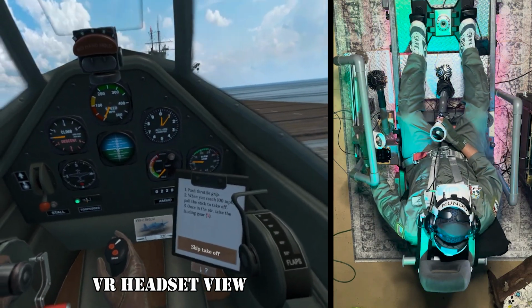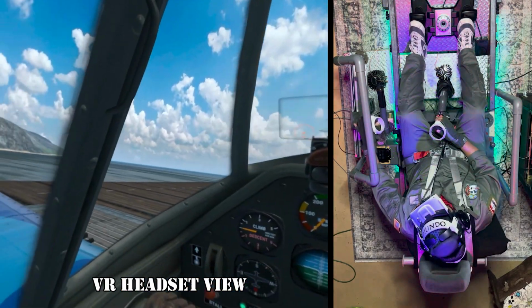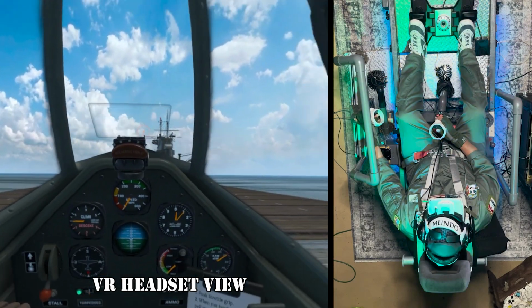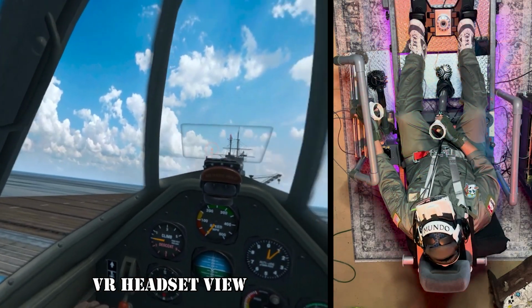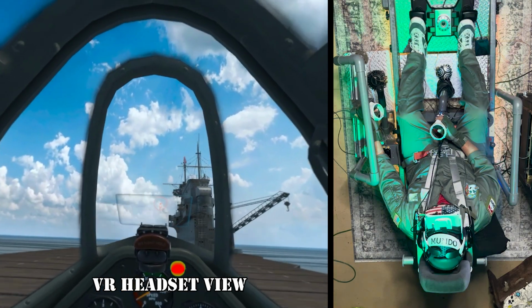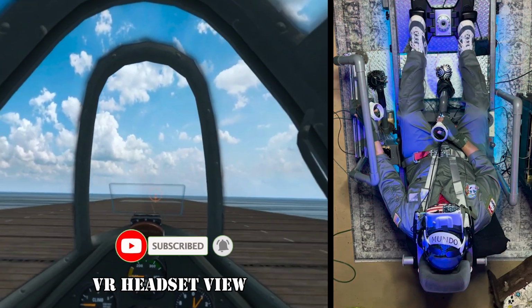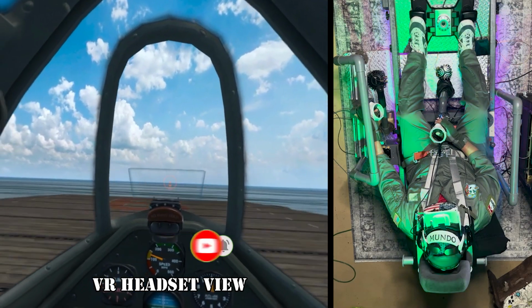I am in the Hellcat. This one has a couple torpedoes on. I am on the flight deck of an aircraft carrier. I don't know which. And I'm also flying the PC version, the Steam VR version, so that I can use my rudder pedals. And I also have a butt kicker connected, so I can feel those planks underneath. I can feel all that.